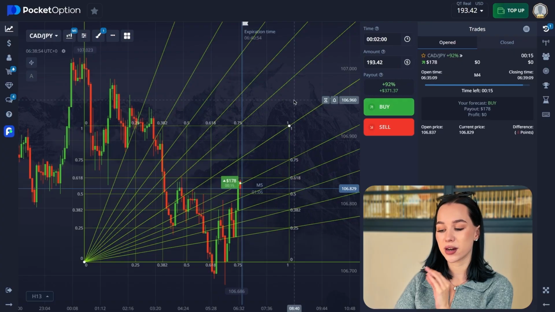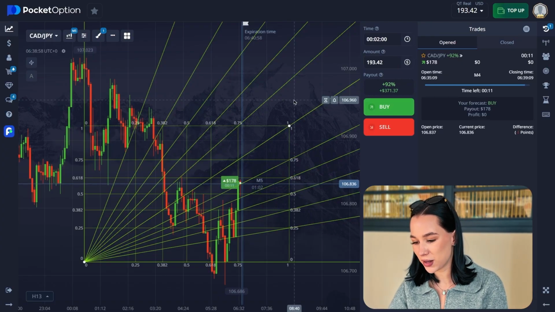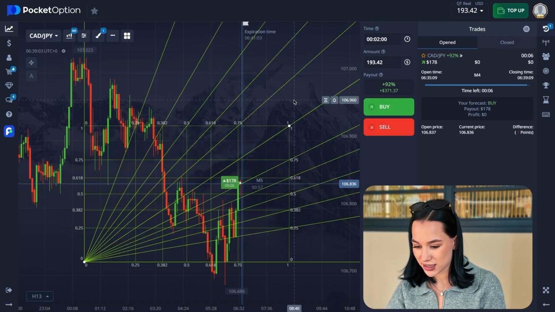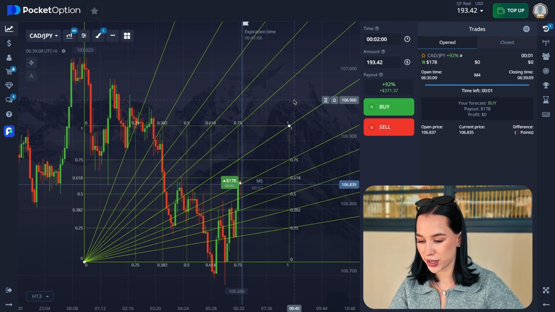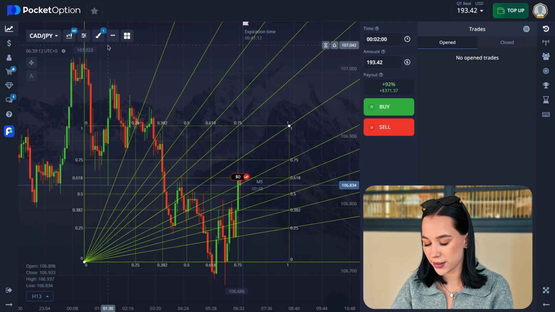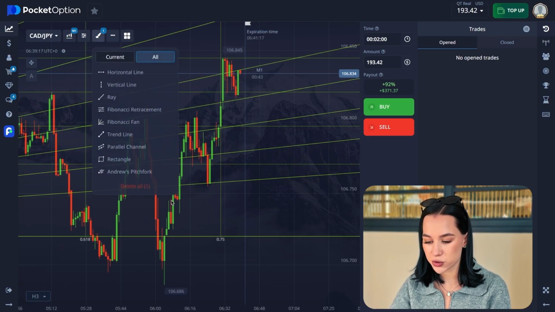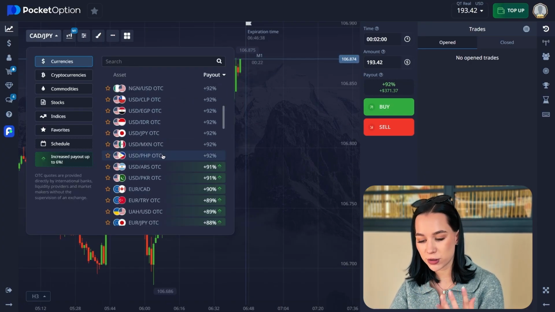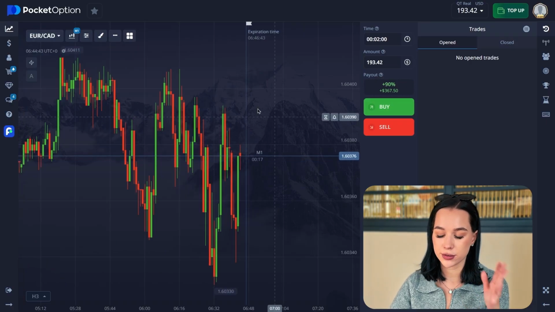We're still below the entry point, but guys, I think I need to show you that as well. It's just honest that you cannot always be profitable in every trade, and sometimes you face losses, and the only important thing is how you deal with that and what you do after. You don't need to be stressed, just keep going. Or if you feel like you're under too much stress and cannot continue, you can just leave it for today and continue tomorrow or in a few more days. That's it.